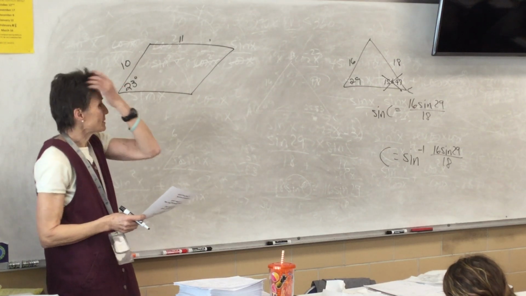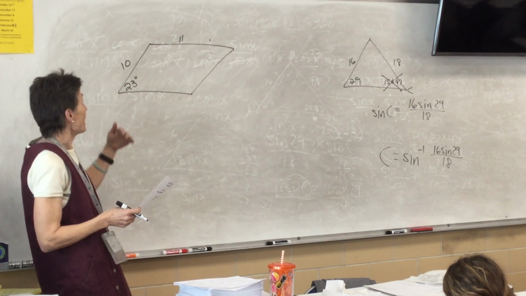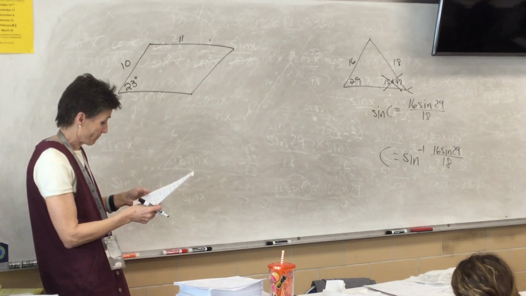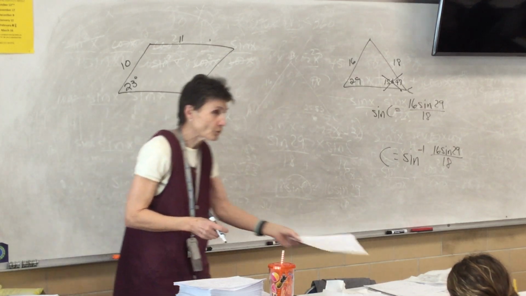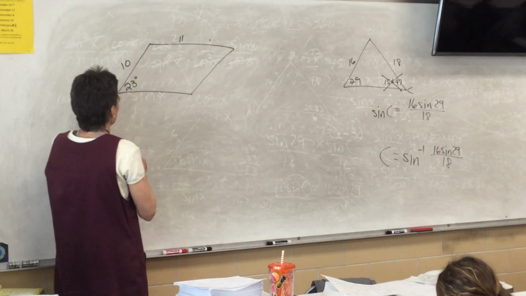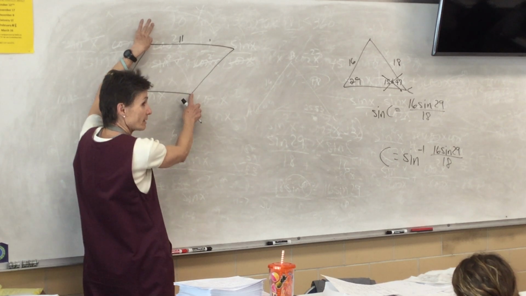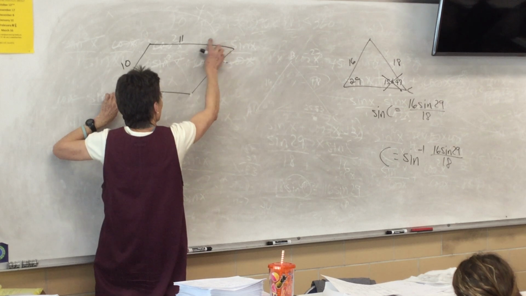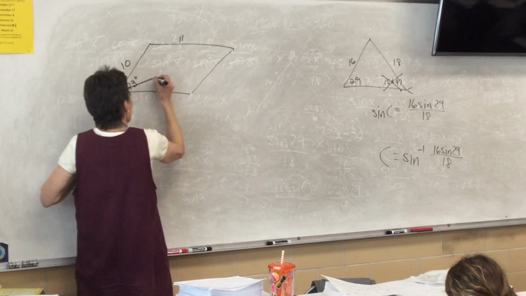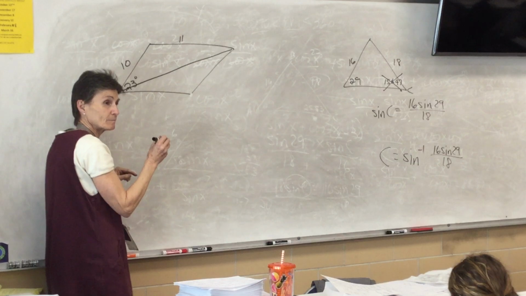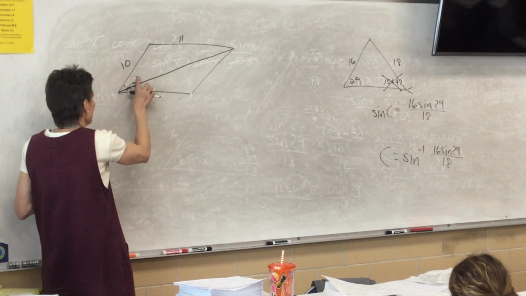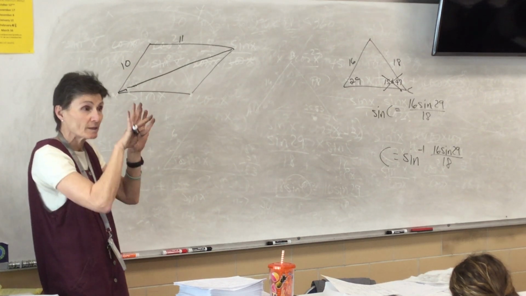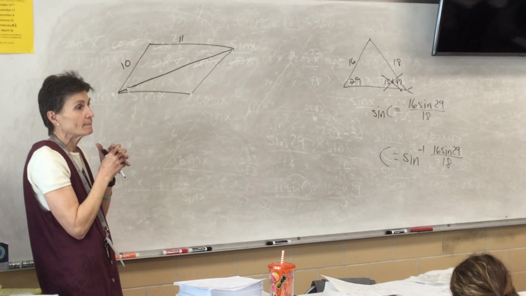Probably on the paper it will say you have a parallelogram with sides that are 10 and 11 and an angle of 23. So that's your picture. Find the longer diagonal. Now, am I drawing this diagonal? Or am I drawing this diagonal? That one. As soon as I draw that in, this angle becomes useless to me. I don't know anything about it anymore, other than the whole thing is 23.